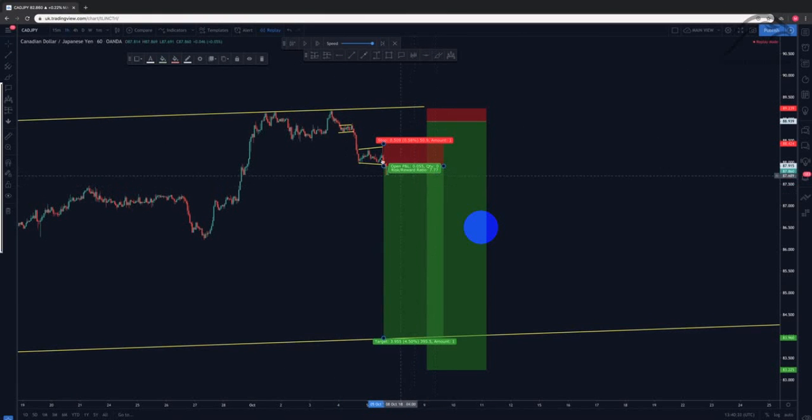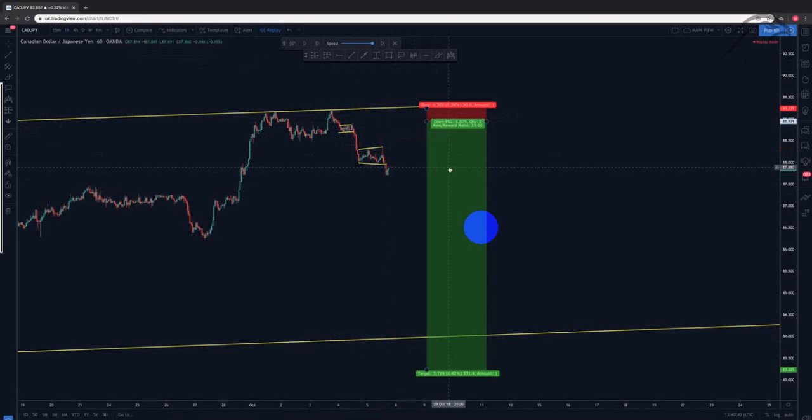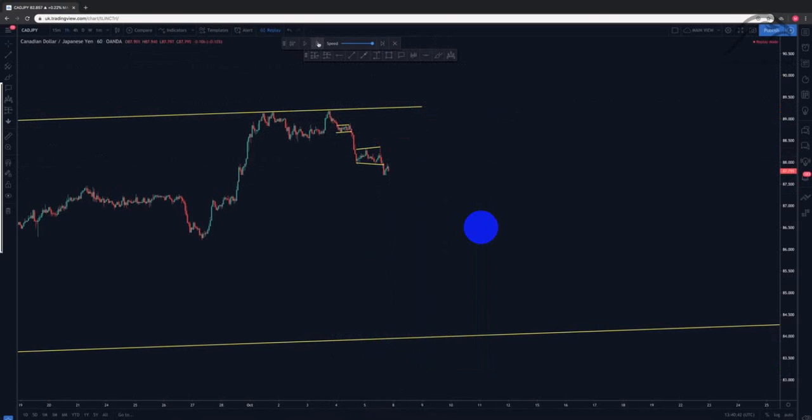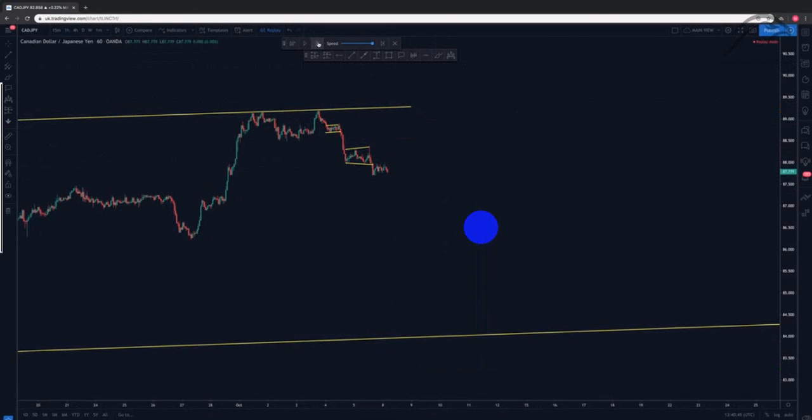So the entry is still there, but we prefer, remember, the tight flag has the highest probability, the first flag. So we have the risk entry, the reduced risk, and this is a reduced risk entry as well. Now let's play that as well. As you can see, forming another start of a correction, like so, tight flag.